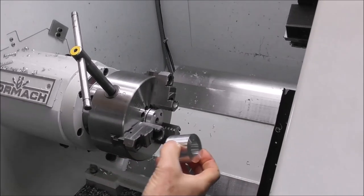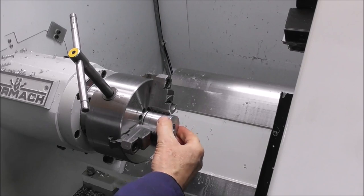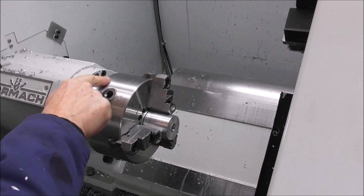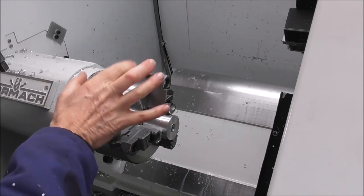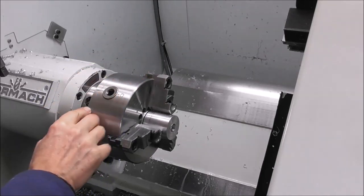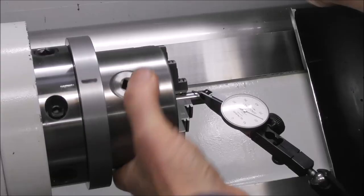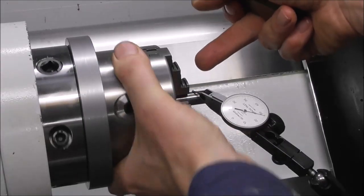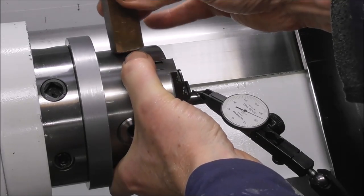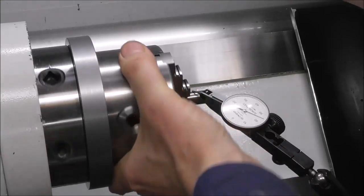So when you're holding parts that need to be accurate in a three jaw chuck, you can clock the chuck concentric this way by having a floating back plate, as I mentioned previously, with clearance on the spigot diameter, and just nip the screws up and adjust it to get it concentric that way. Rotate it with a dial indicator on the top, find the highest point, tap down, and there you go, we're already within a hundredth of a millimeter.